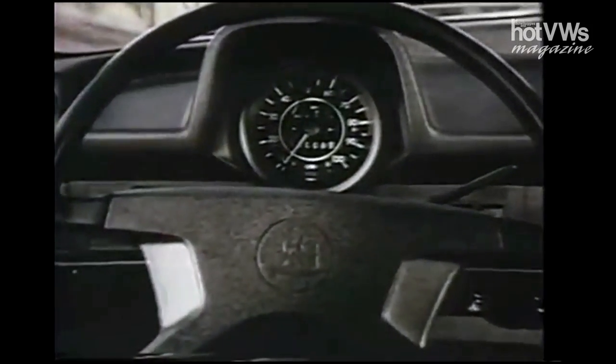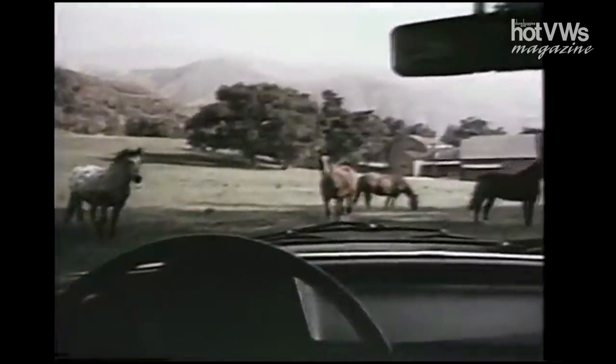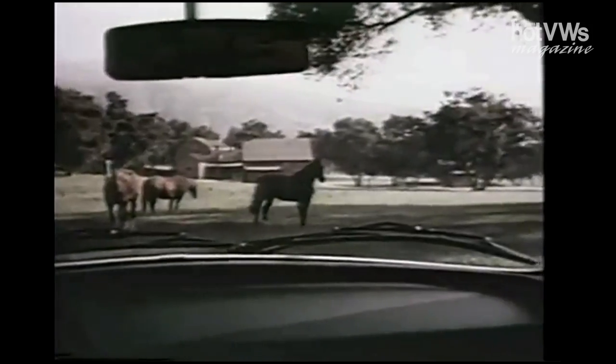If you open the door of this big new 1973 car, you won't find anything really new. You'll find big contoured bucket seats, but that's not new. You'll find a big padded sculptured dash, a sporty steering wheel, but you've seen all this before. Every big car comes with a big curved windshield these days — it gives you a great view of the world, but it's not new. Plenty of legroom, nice, but not new. And there's nothing new about finding all these big things under one big roof.